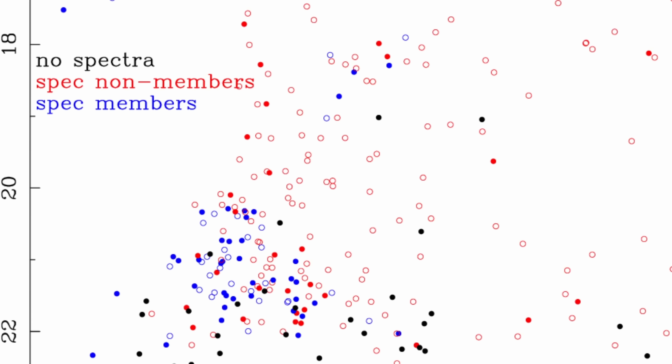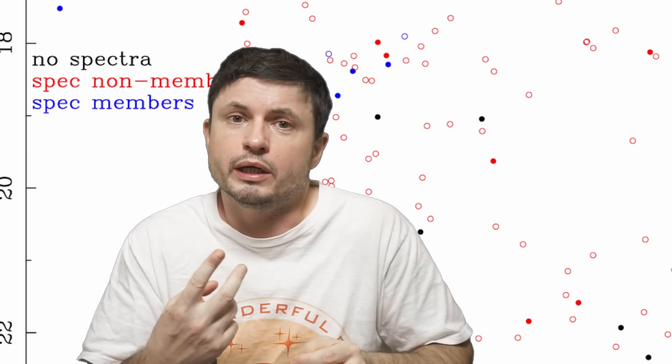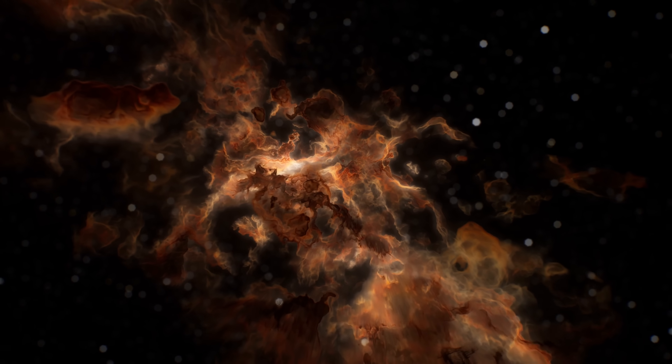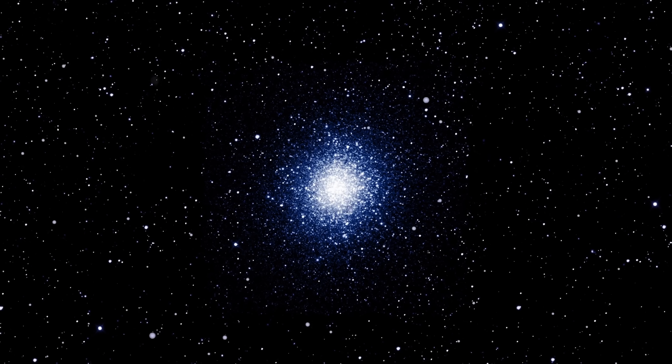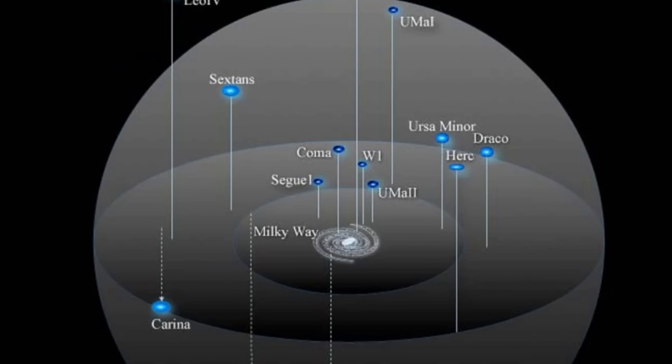In a normal galaxy, stars usually explode and enrich the environment with metallic elements through constant supernovae happening over and over again. Here this stage seemed to have been skipped, because none of these stars are chemically evolved. Segue 1 appears to have halted its evolution very early — previous calculations established that its entire chemical evolution was possibly caused by only one or maybe two supernovae in total. With not enough gas to keep growing, it eventually stopped making new stars and very likely remained this way for billions of years.